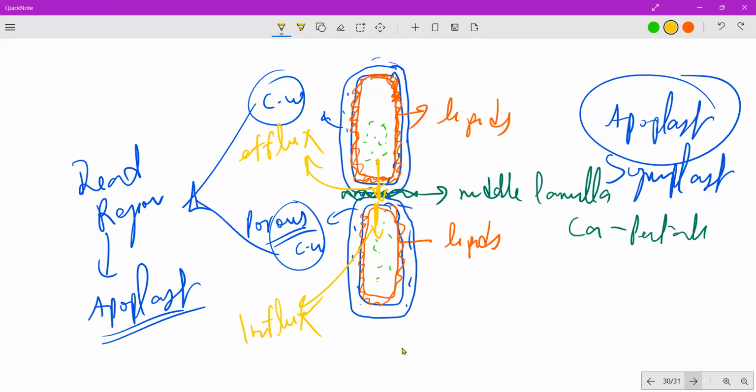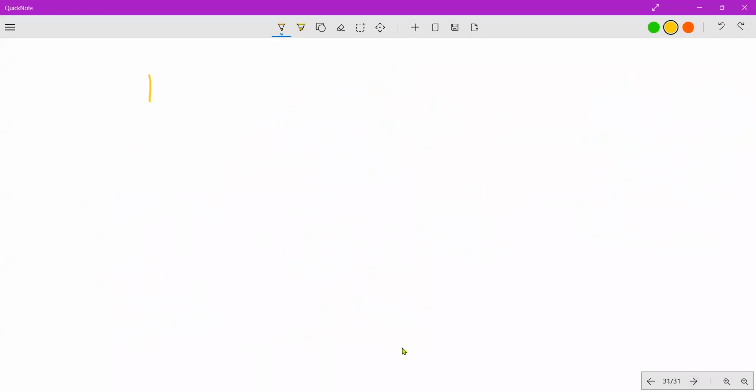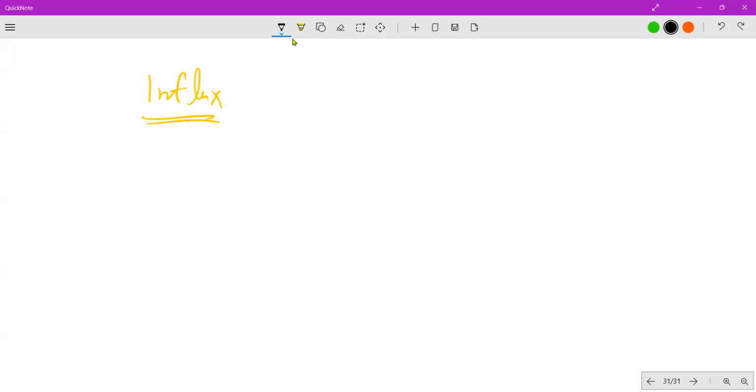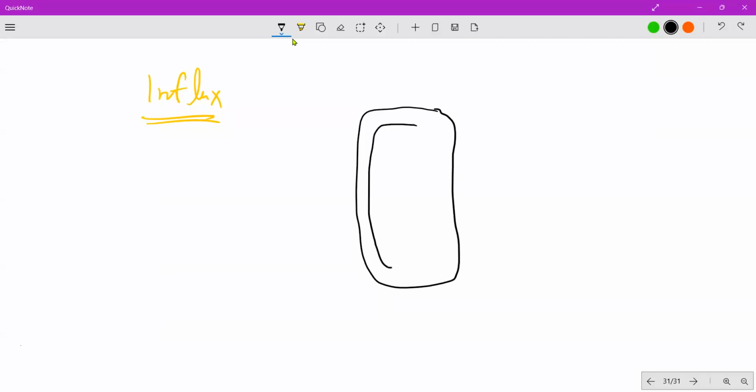तो चलो पहले हम बात करते हैं influx की. Then we'll talk about efflux. Let us first talk about influx of oxygen. Is this clear? तो when I draw a cell, चलो मैं एक सेल बनाता हूं फिर से. I draw a plant cell. ये हमारी प्लांट सेल है. I am drawing a plant cell. ठीक है. और थोड़ा सा गड़बड़ हो जाता है डायग्राम. So this is okay, good enough. This is the plant cell. This is the cell wall that we have, and this is the membrane.